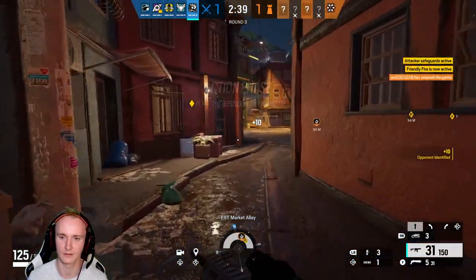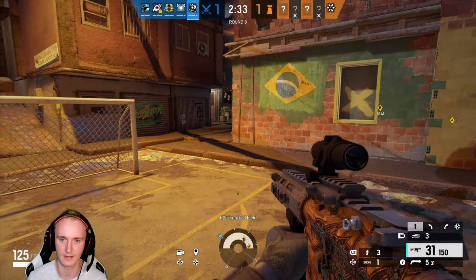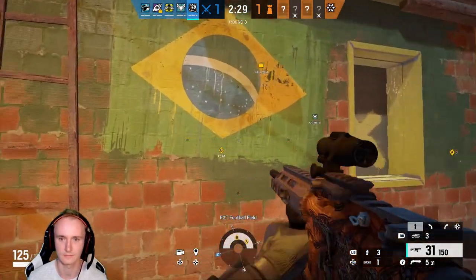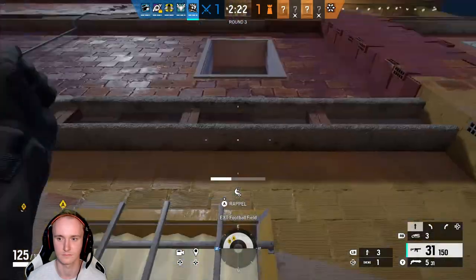And she's slow. She's one of those operators that's so slow. One of those trap things there. Just thought I'd point it out so you can shoot it. What is that? Guys in, I don't know what we call it. Second floor kitchen. Yeah, it's gone.